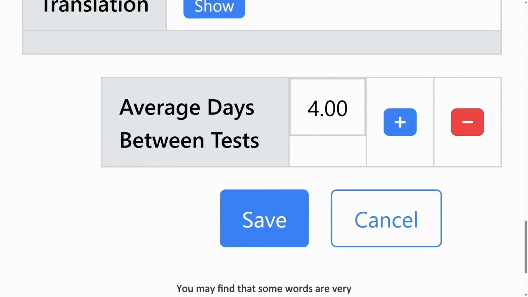You may find that some words are very difficult to remember and you are seeing them so frequently that you feel they are impeding your progress in expanding your overall vocabulary. You have the option of parking a word at, for example, approximately weekly or monthly exposure so that you can remove the roadblock but still get some exposure to the test. In other words, my system gives you control over your exposure to individual tests.